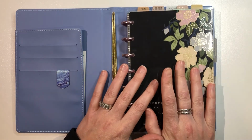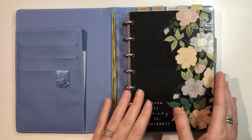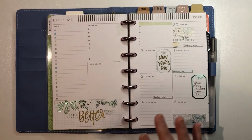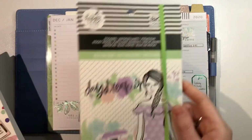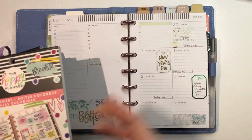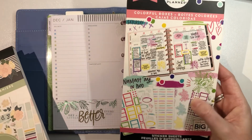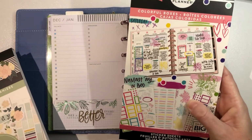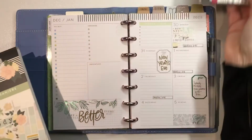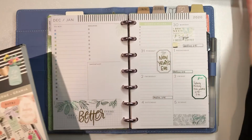And my plan is to really use the books that have color schemes that go with the color schemes in these. So I have this Daydreamer pack because it's got the nice pastel colors and I love rose gold, love it. So using that one, I just got this colorful boxes, so I'll use the little pastel ones to maybe mark some keywords for my faith or some things in my journals, just to add a little bit more decoration. Of course, the Homebody Mini, which I love. I can't wait to just continue using this book. Hopefully, I won't get tired of it.